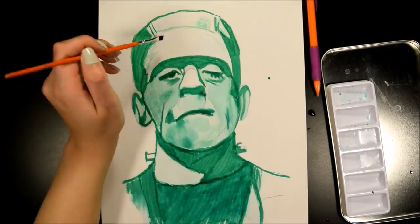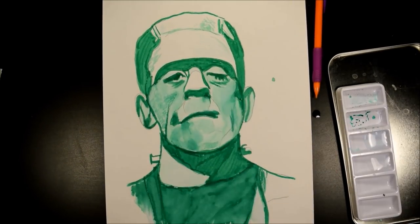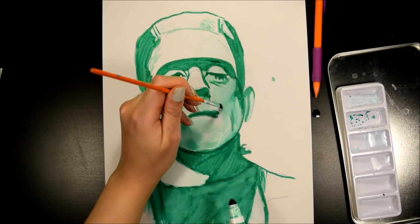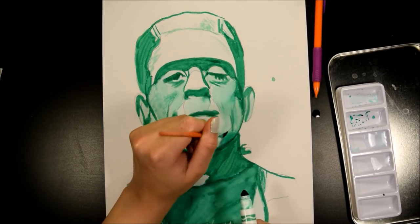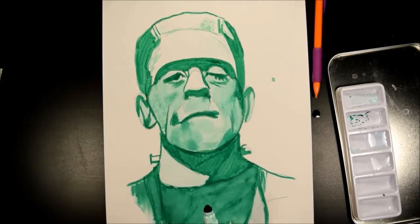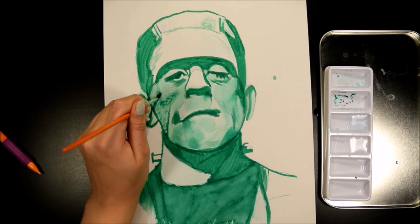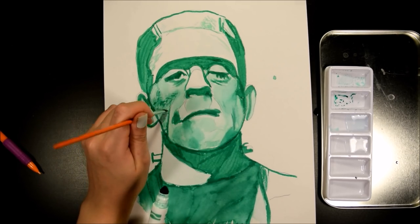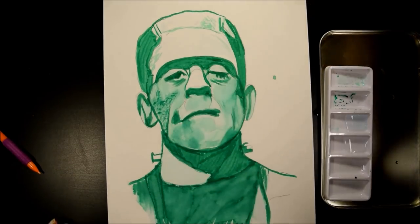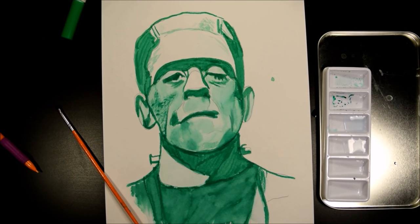You can see I'm already starting with the watercolor technique. Whenever I wanted a super light wash — ink is really strong, surprisingly — just the tiniest bit mixed with water makes a really nice wash. But it's very hard to pick it up with a paintbrush; unlike watercolor, once it's on there, it's on there for the rest of your life. Frankenstein has this texture on his face, so the best way I could execute that was by stippling with my brush, and it came out pretty successful.